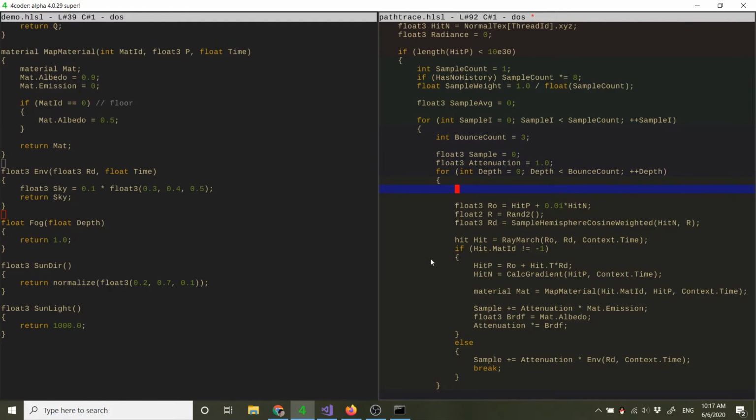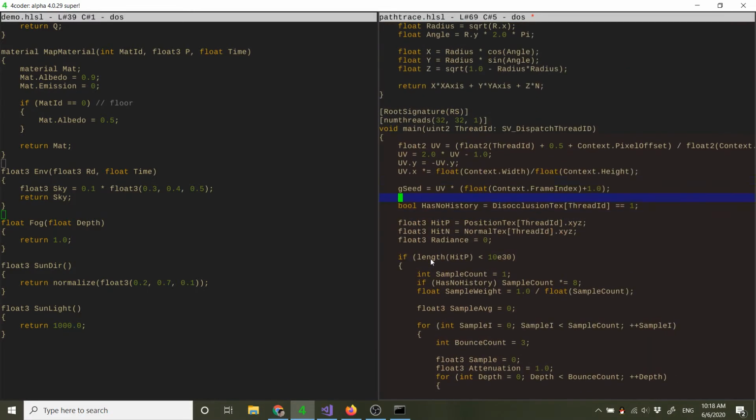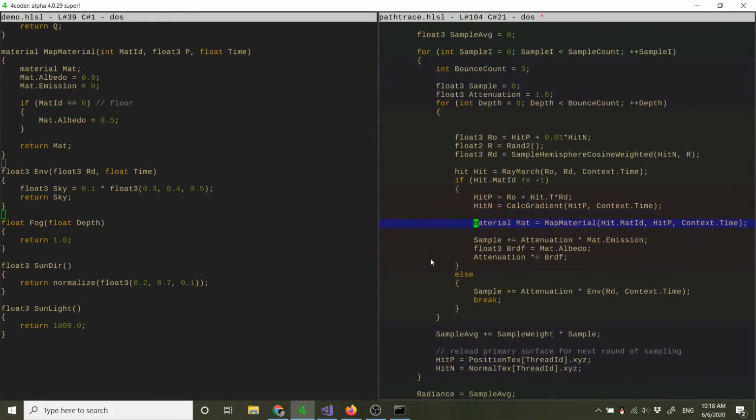So if dot sun direction, which is the user supplied function here, sun direction is, no, I'm not comparing with direction, I'm actually tracing a ray here.